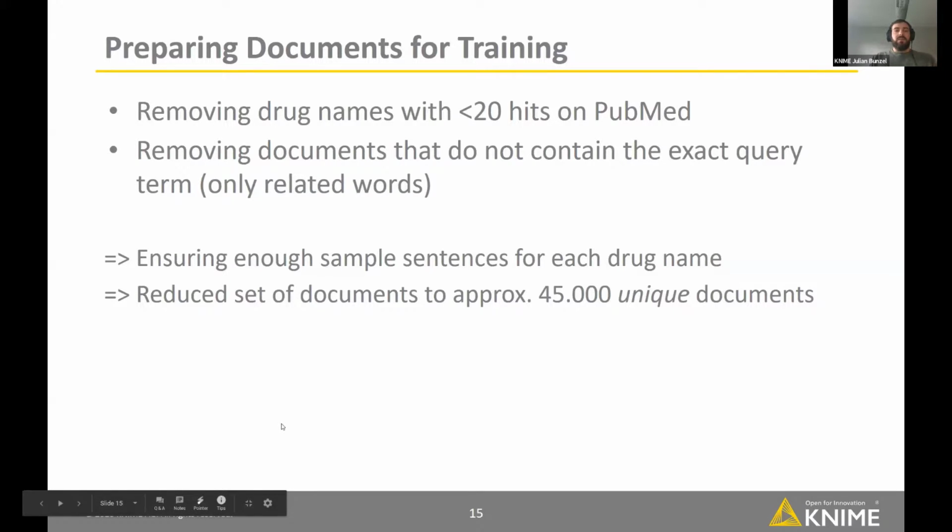And to do so, I removed drug names with less than 20 hits on PubMed, and also documents that did not contain the exact query term, because they only contained related words. And after filtering the documents, the reduced set has approximately 45,000 unique documents.